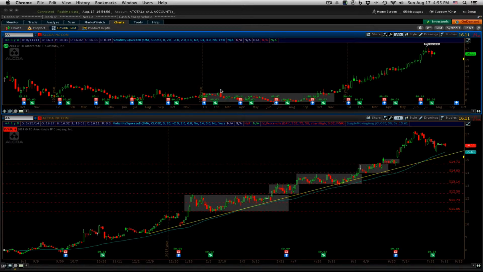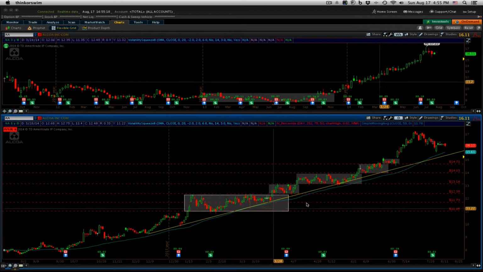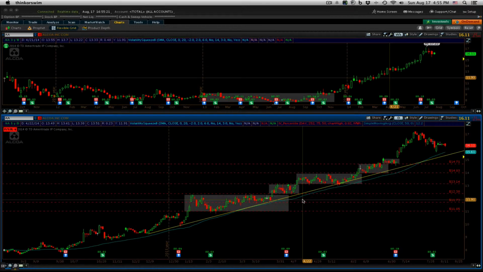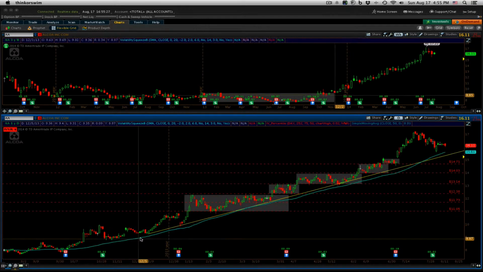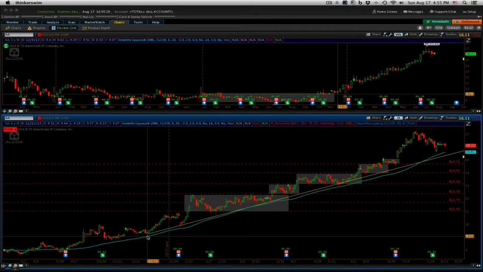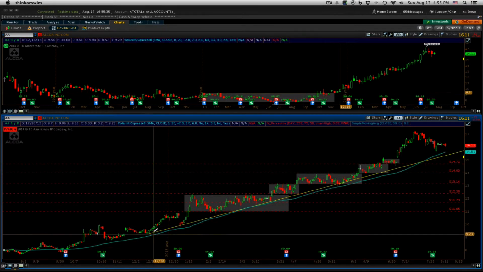So what we do is we identify areas in the market, in the specific stock, where price is consolidating, meaning it's just really moving sideways, but we want to be able to identify as well a trend in that price. So this yellow line right here, that is called a trend line. A trend line actually connects 2 or more points. I usually like to have 3 that will establish the trend of the trade.